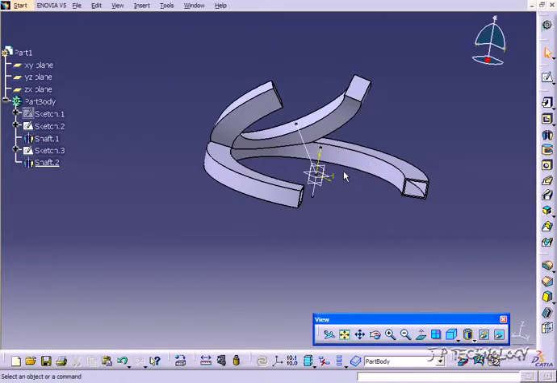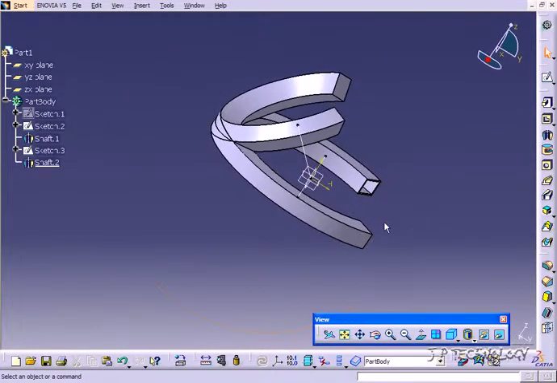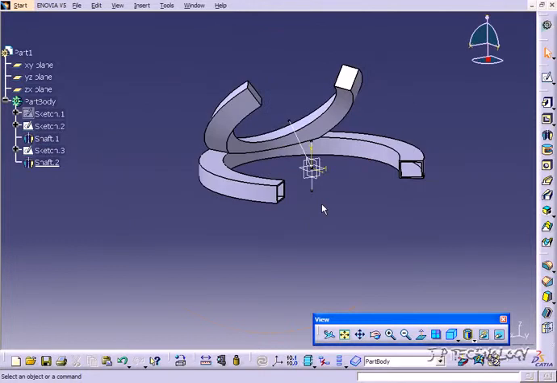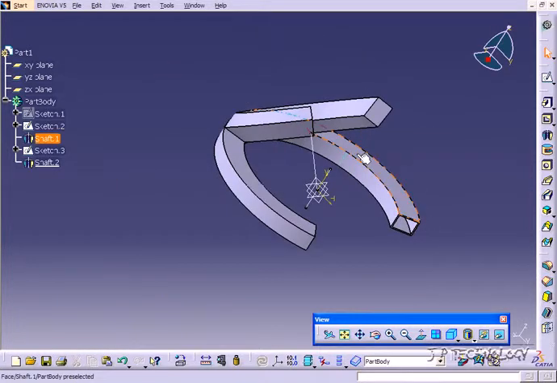So like I was saying, you need your two sketches, the profile and the axis. And by playing around with the angles and the shapes of your profile and axis, you're going to get different results every time. So this is a tool that the more practice you have and the more that you play around with it, you're going to see the different results that you get, and you're going to be able to utilize and put these different results into use in your parts and projects that you'll be working on. And this concludes our tutorial on the shaft feature within Catia V5.